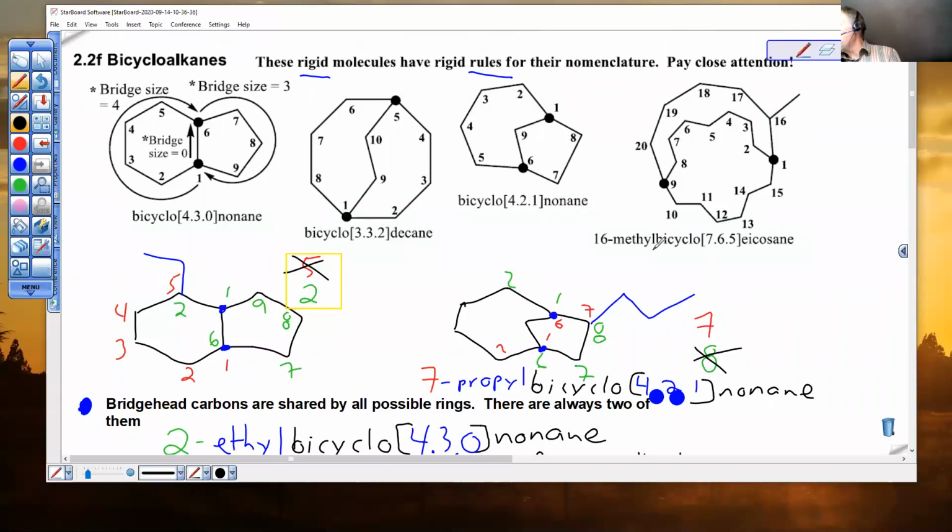And I will leave it up to you to verify that I used the correct numbering system up here, as opposed to starting the other way. Your homework assignment is you're going to put an X on it. The biggest bridge is in the middle this time, which would mean 7, 8, 9, 8, 9 here. This is not the right way to go, because the next biggest bridge would be on the bottom. 1, 2, 3, 4, 5, 6 versus on the top 1, 2, 3, 4, 5. So yeah, that would make this the 10. And you wouldn't hit a group.